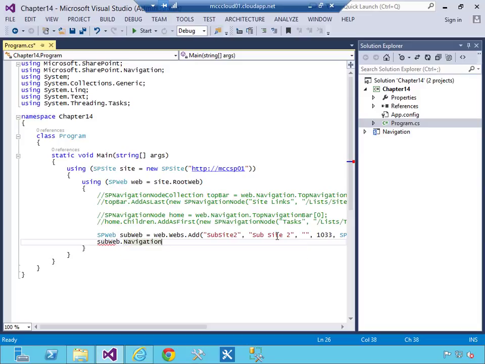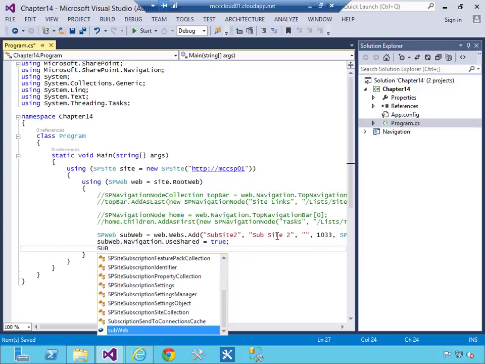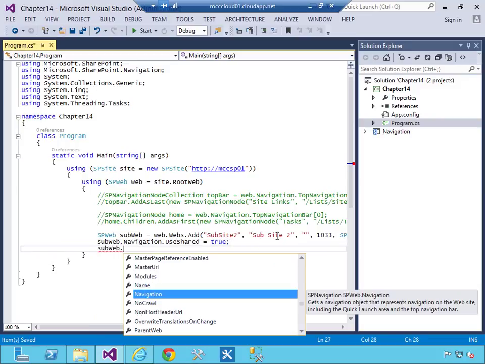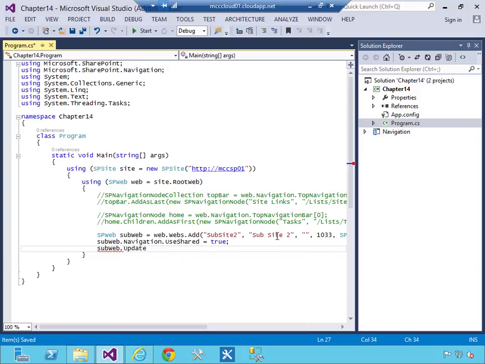And then I'll use the UseShared property. We'll set that to true. And we'll call update on that. Now I'll run this, and it's going to create a new subsite.